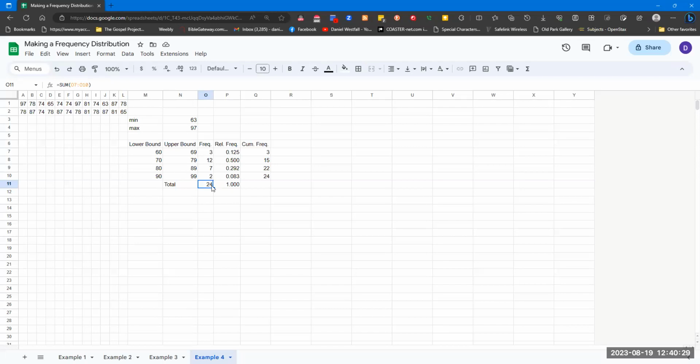So there's 4 examples for you on how to do this with Google Sheets or Excel. Excel, you can do this the same way, and you can make a grouped frequency distribution this way. All right, that's it for this video. Come back and talk about some of the ways to display data with graphs in some of the additional videos for this section.